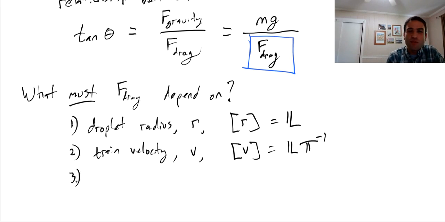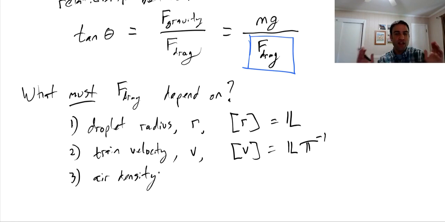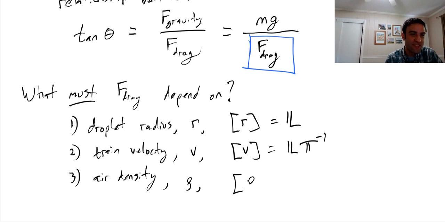It maybe makes sense to you that, again, the density of the air probably matters, air density, because the density of air tells you how many air molecules there are around the droplet. So as air is moving past it, the density of air tells you how many air molecules are bumping into this droplet per unit time in the first place. So again it makes sense that the density of the surrounding air matters, so the density rho, and as we've seen before, this density is going to carry with it dimensions of mass per cubic length, so mass times length to the minus 3.